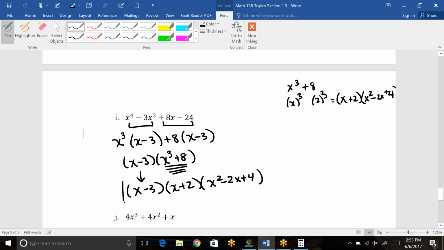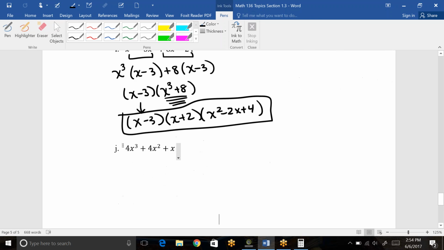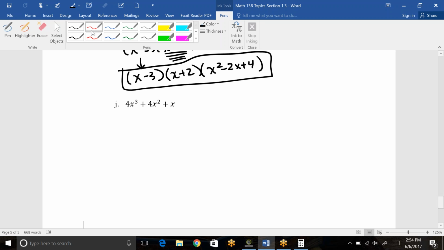Now the nice thing about the perfect cubes formula is that as long as you've taken care of any weird GCF stuff, which we didn't have any with x cubed plus 8, that trinomial will be non-factorable, so you know that it is completed. And our final example is this one right here, which looks like it starts off with an x that can come out because it has a GCF, so that would be 4x squared plus 4x plus 1, because x divided by itself is a 1. And this is a trinomial, and we're going to have to do factor by grouping, so 4 times 1.